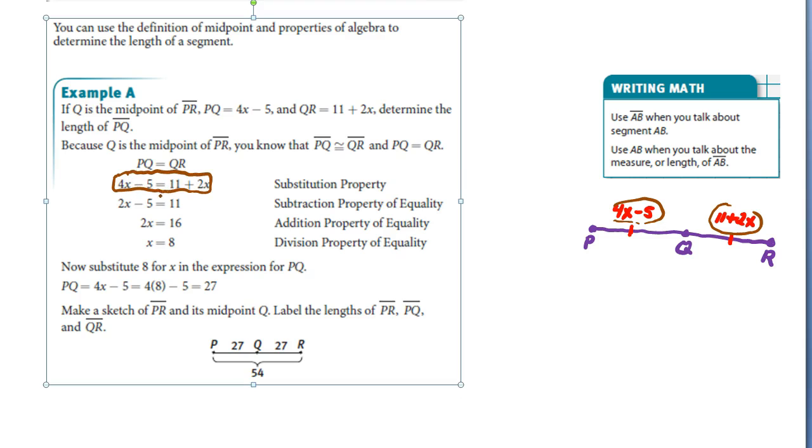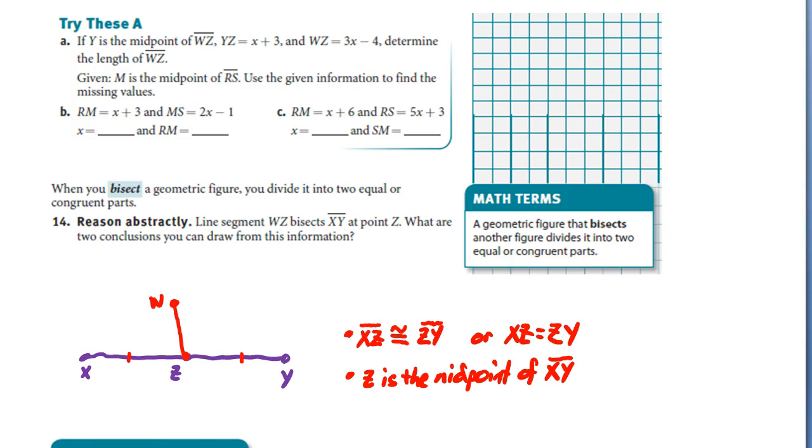Solve the equation as you learned in algebra class until you have an answer for x. Once you have that answer for x, you can substitute it in your algebra expressions to find whatever segments you're asked for. And that would help you get those two things figured out. Here are some try these questions. So again, I'll pause the video for you to work on these.